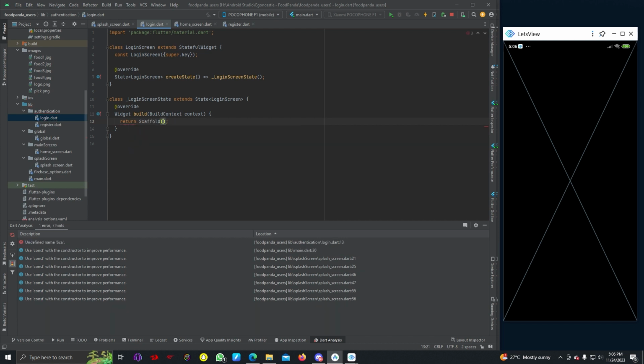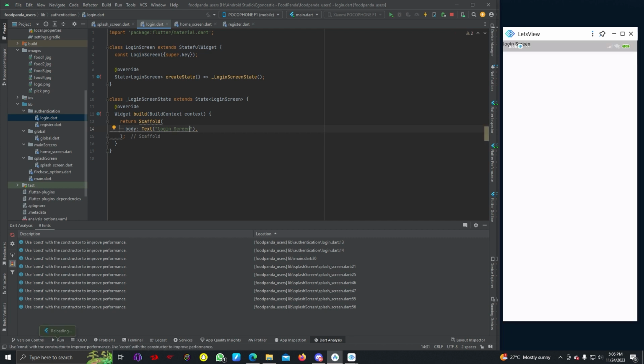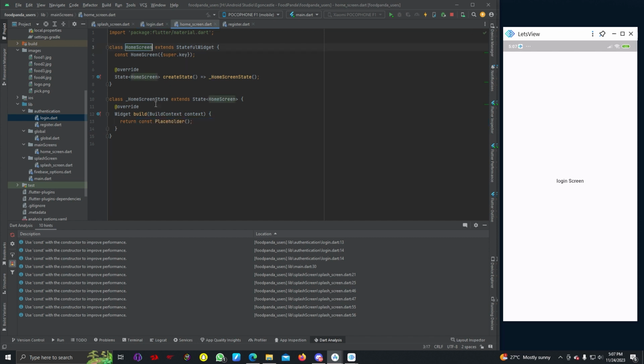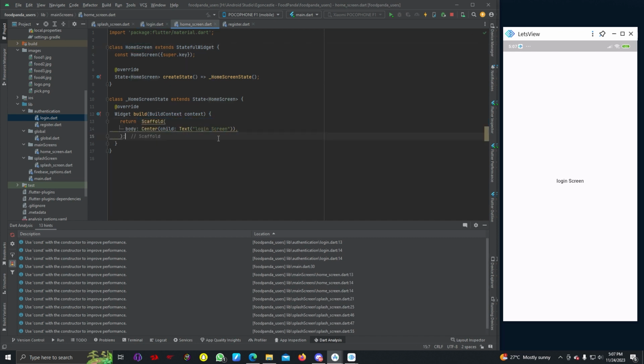So I'm going to add scaffold body text login screen, and I can make it in center. So if we go to home screen, then we are going to see something like home screen.